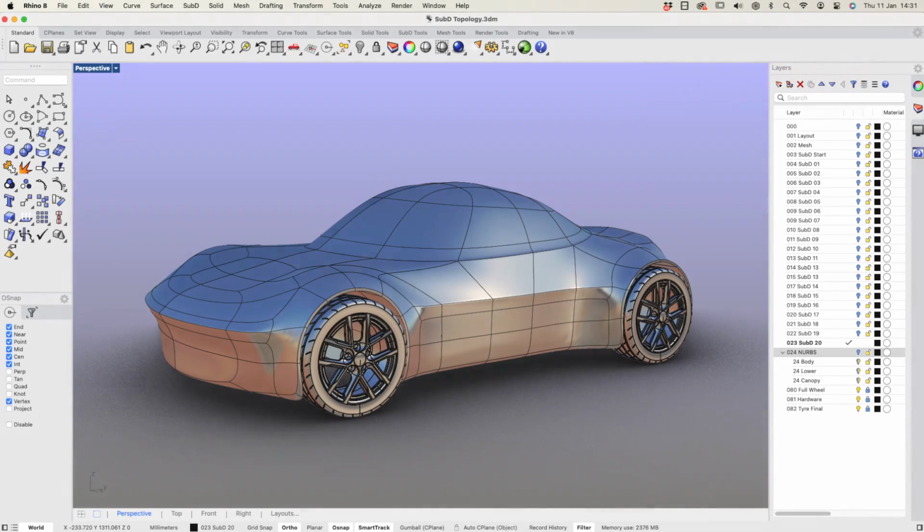Hi, this is Phil at Simply Rhino, and in this video I'm going to take a look at Rhino 8 for Mac. I'll be concentrating primarily on the improved performance, but also I'll look at the new interface and examine how this can be customized.